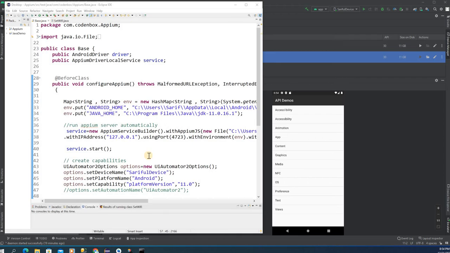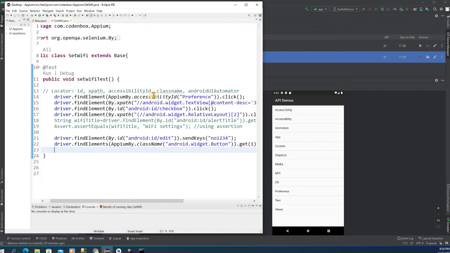This is Sharful. In our last lecture we saw how to update our base class or setup class with a util method, right? In that lecture, I used another class. I created another class with a set of Wi-Fi steps for one specific scenario, and I used a number of locators there to click on different elements in our app, and to show the whole demonstration. But I didn't explain how to find those locators or those elements.